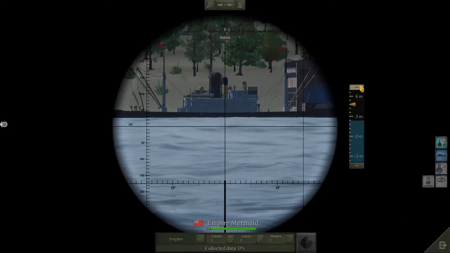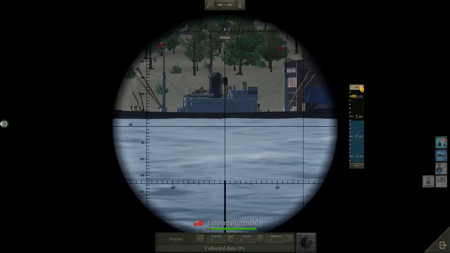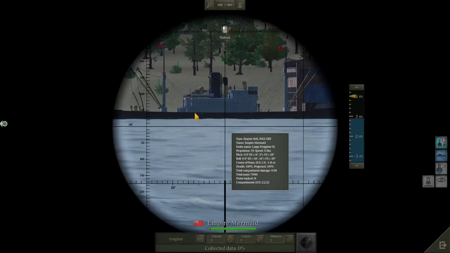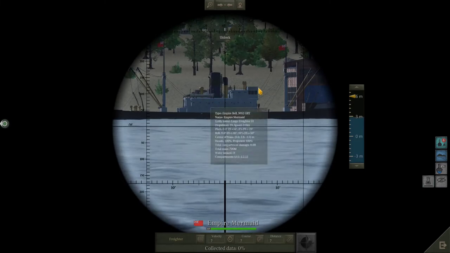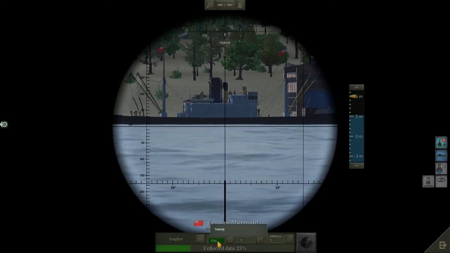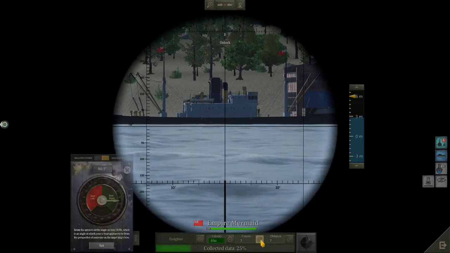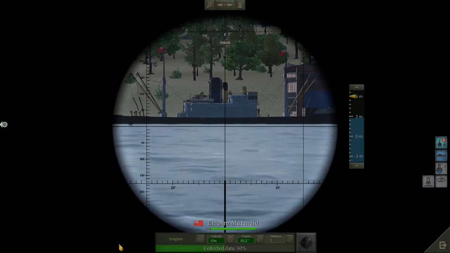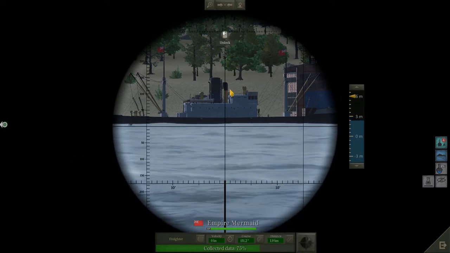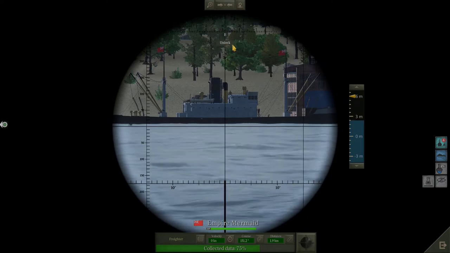In front of us, like our dear war correspondent said, we're looking at a merchant. Stationary merchant at the docks. We don't need to identify him, because he's stationary. Just going to put in the speed: 0 knots. Course, 90. Distance, 1900 meters. Now we're locked onto him, as you can see at the top of our screen here.